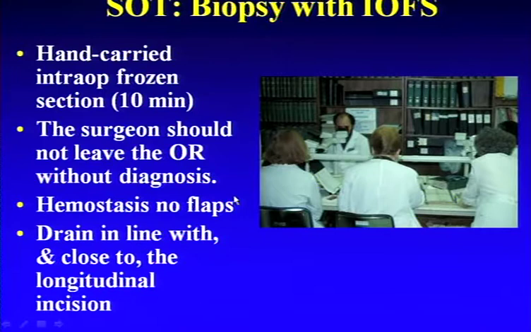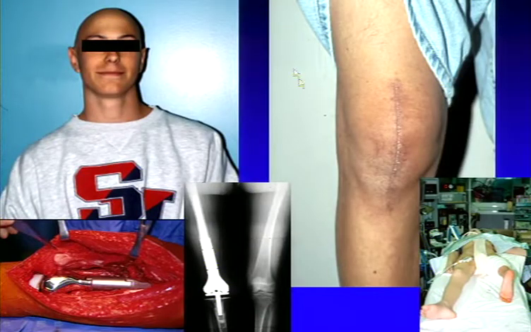What I do is if I'm in one of these high-risk situations with an aggressive appearing lesion, including osteomyelitis, I'll put lesional tissue, the best lesional tissue, small piece in a cup, label it, hand carry it myself, hand it to the pathologist, and I'll show them the imaging. I'll give them my differential diagnosis, and then they show me through their microscope what they think it is. And that process is time-consuming. It takes 5 to 10 to 15 minutes, but it's highly valuable in any situation where you have an aggressive appearing lesion.